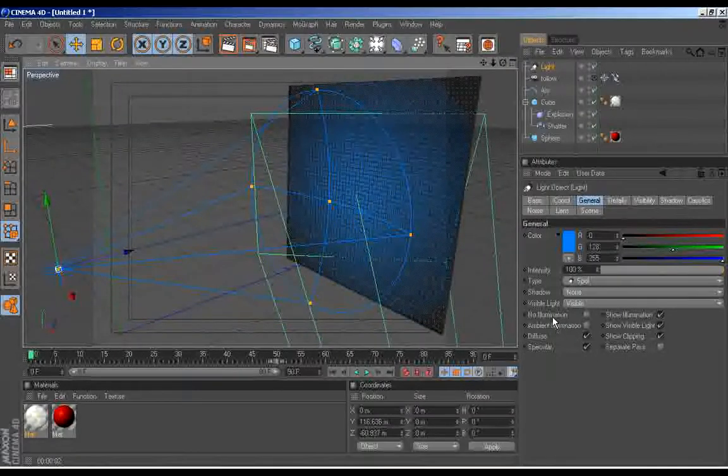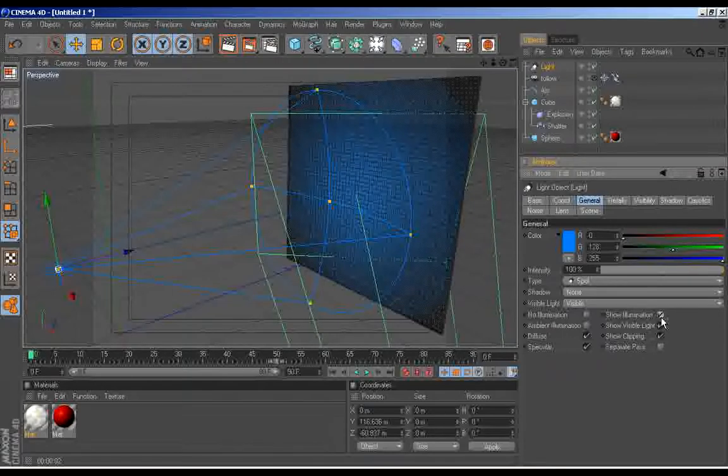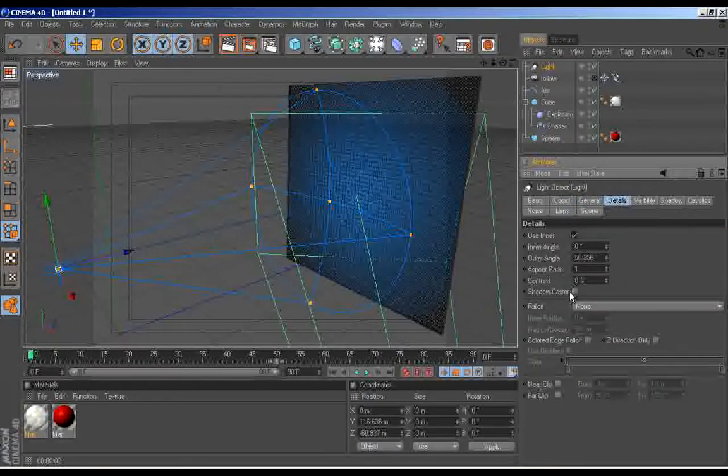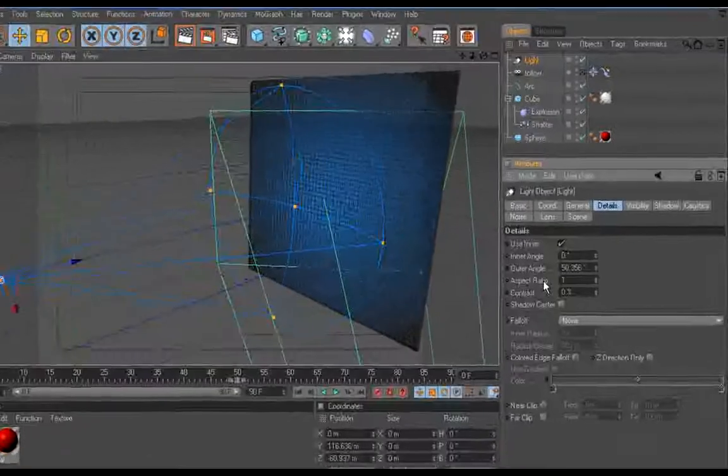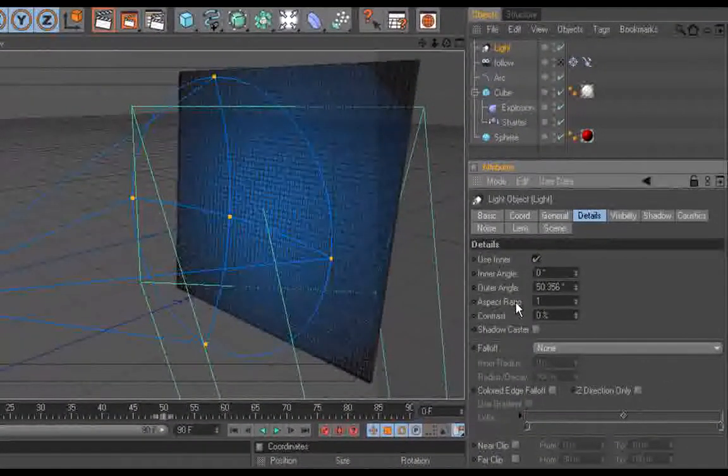Okay. You have show no illumination, show illumination, because if you take off illumination you won't see it. If you take off the visible light you won't see it. Okay, you have different types here. Going into the details, this is going into the fall off and the aspect ratio, if you want to change the constant of the light to really white out a scene. Again, in future tutorial series we'll talk about this in more detail, like lighting detail scenes and things of that sort.